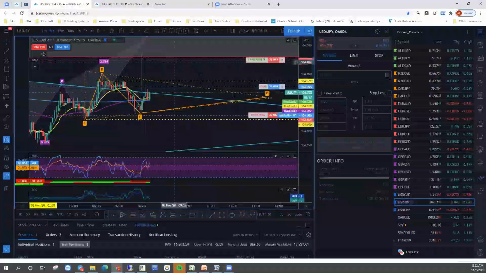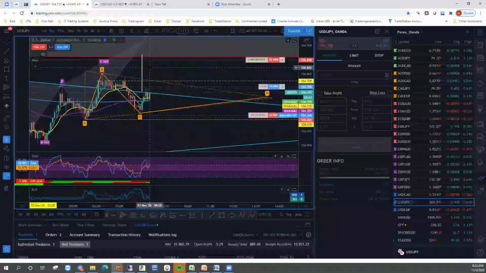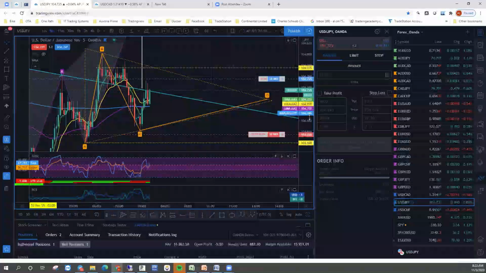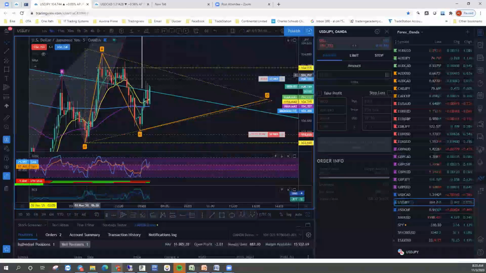Let's see how our US yen's doing. Okay, the US yen is still chugging away. It's still retesting this area, but still is respecting the 30-minute 62, which is right where the 5 is. The 5 and 30 are pretty much right on top of each other. They're only like a tenth of a pip apart, not even a tenth of a pip. So this is holding. Our C is holding. Our wedge has been broken a couple of different times, so this is almost even.